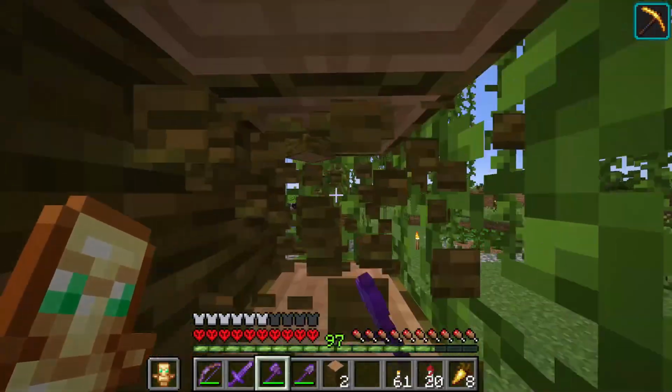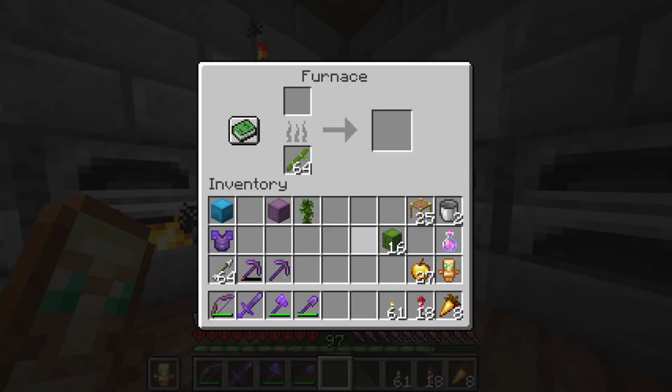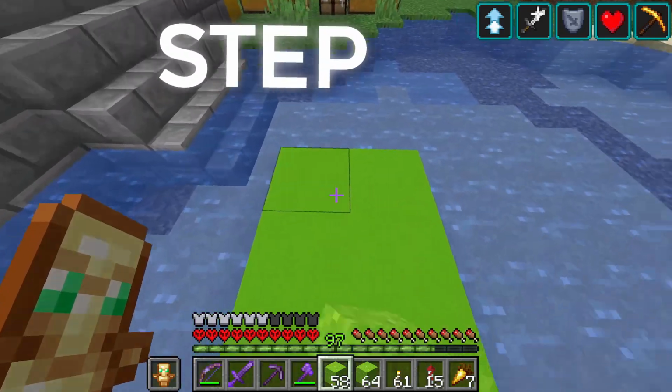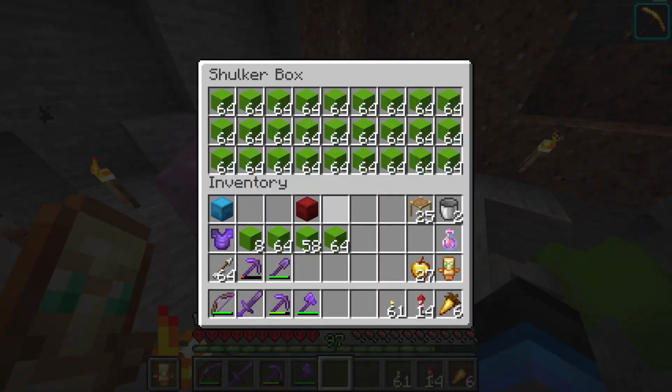Step 1, we collect a bunch of jungle wood. Step 2, we get some more green dye. Step 3, we need to make it all into concrete powder. And step 4, now I need to convert it all into concrete.